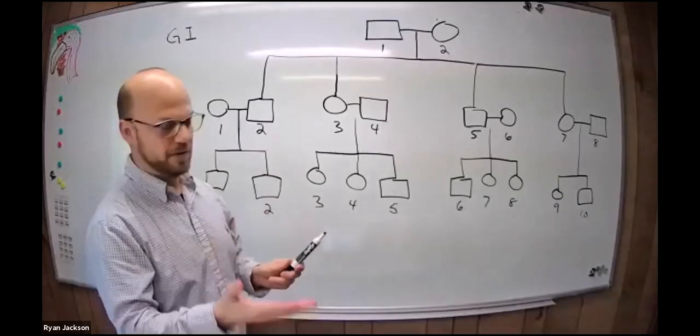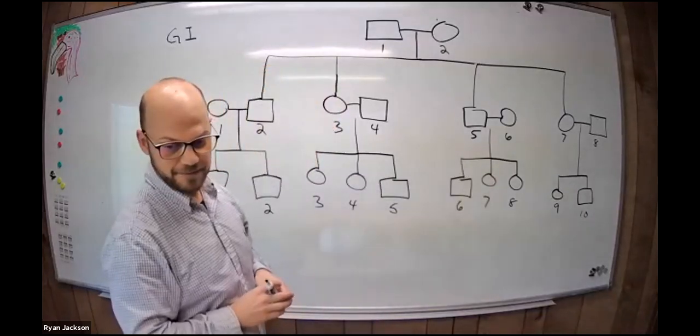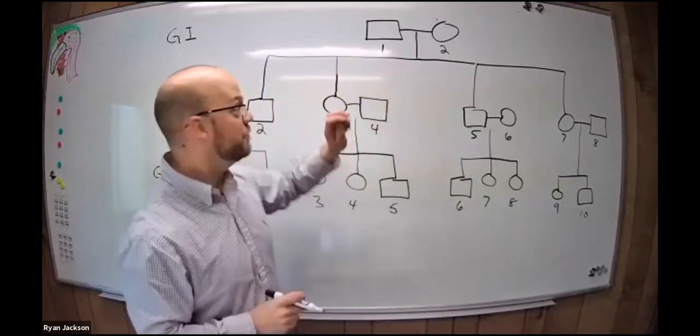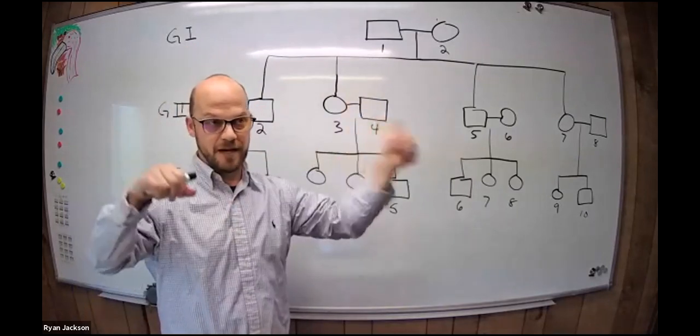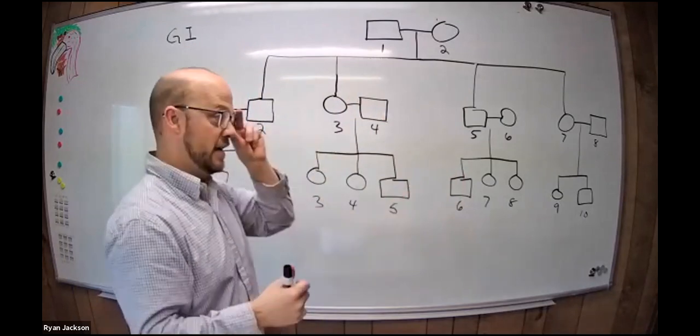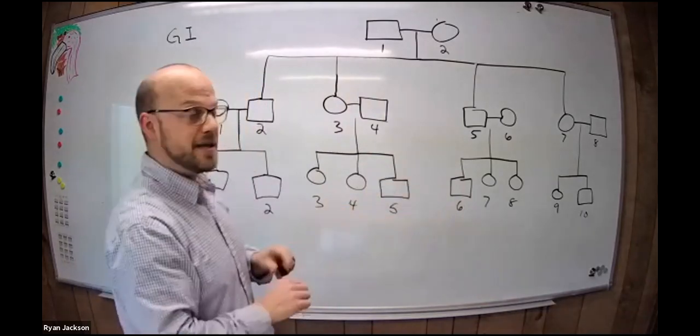Then combine the 10 chips drawn from the 2 bags and count the number of blue chips. It says this number represents the male parent's gene combination. Record this number. So now this is generation 1. What you're doing is randomly picking out alleles out of the bag, either blue or yellow, and we're going to count the blue. So you had 5 from the mom bag and 5 from the dad bag, and you're counting how many blues. You add all the blues up. Let's say you had 5.